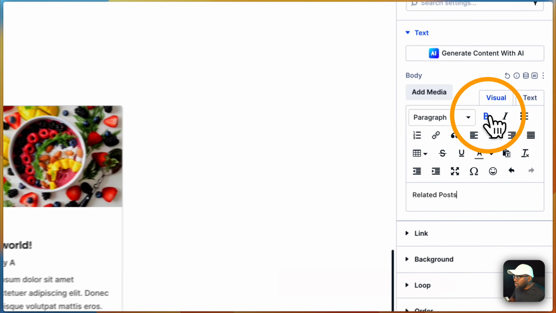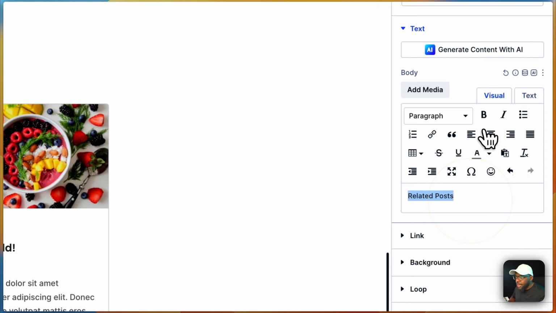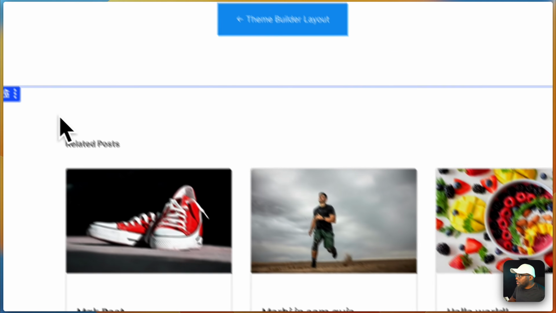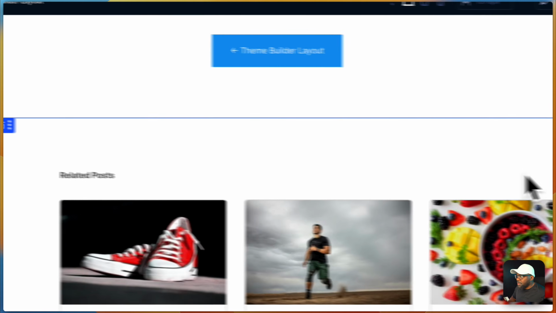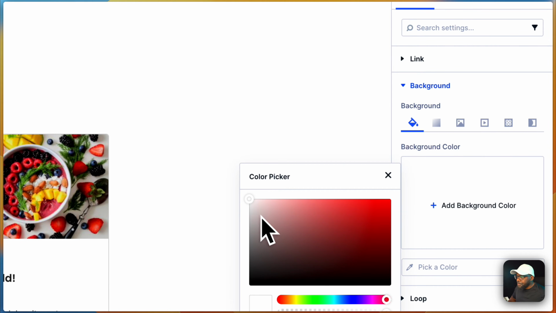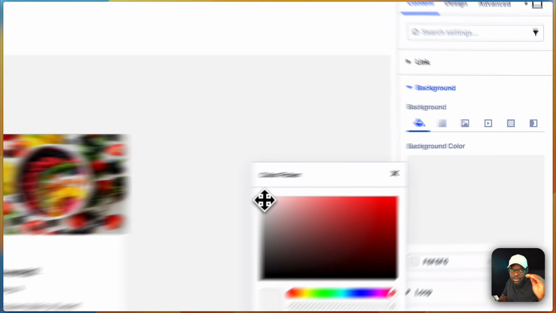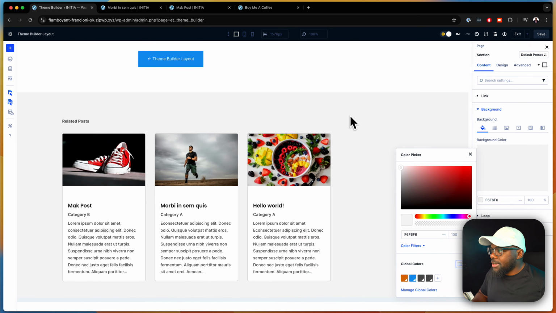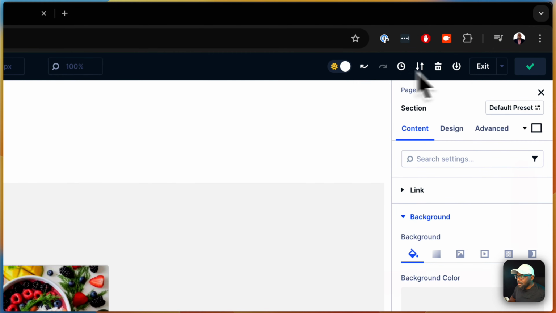I'm going to make sure it's bold. Highlight it. There we go. All right, I'm going to come in and change it in a moment because I need to go in and add a background color. Now, you notice that I can't just leave it white because I need to create a separation between the sections. So this is a really good way of making sure that things that are related are grouped together. Okay, so now let's hit save.